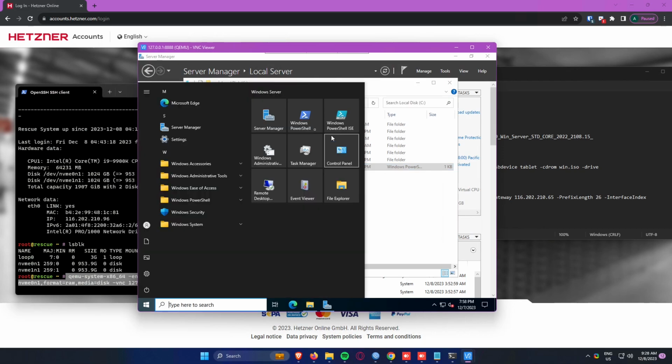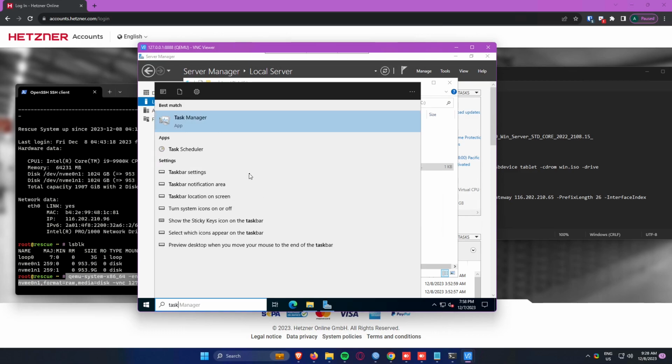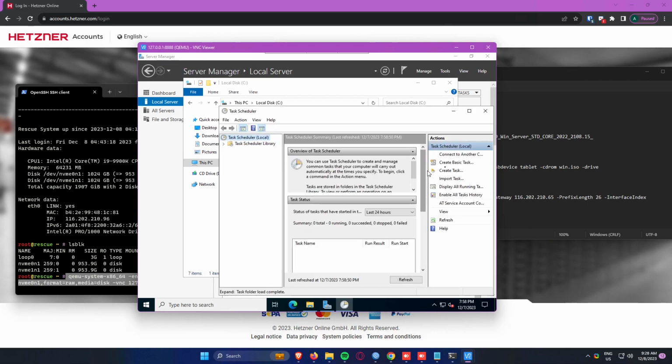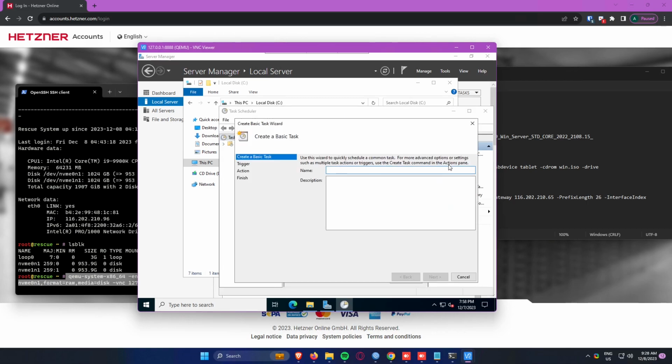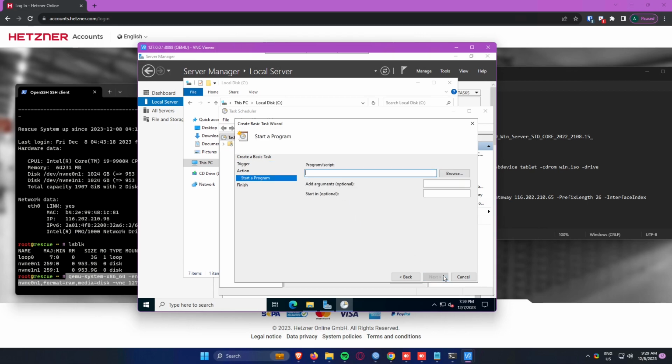Next up, we need to ask Windows to check for this file when it's booting. So for that, we can go to Task Scheduler. We can create a basic task, name it networking. When the computer starts. We want the script to start when the computer starts. So whenever this image of Windows is booted, we want it to look for the script. Start a program, that's fine. PowerShell.exe.